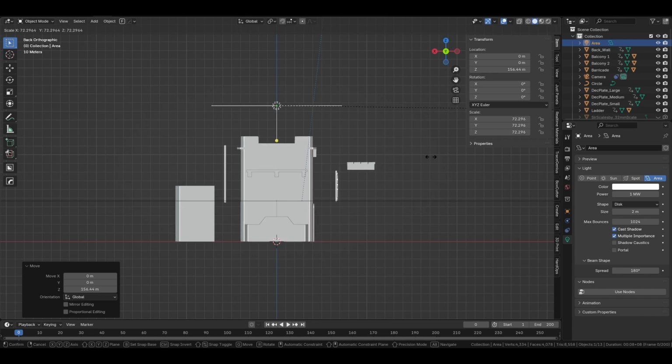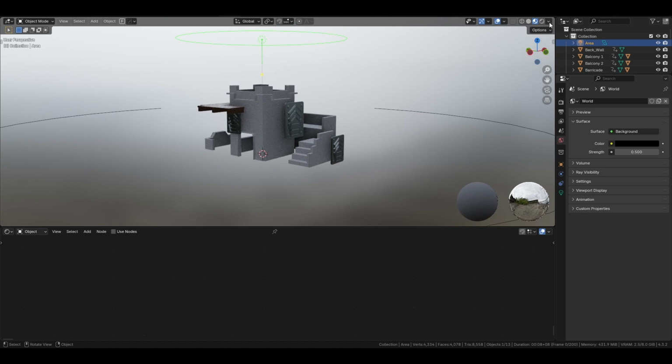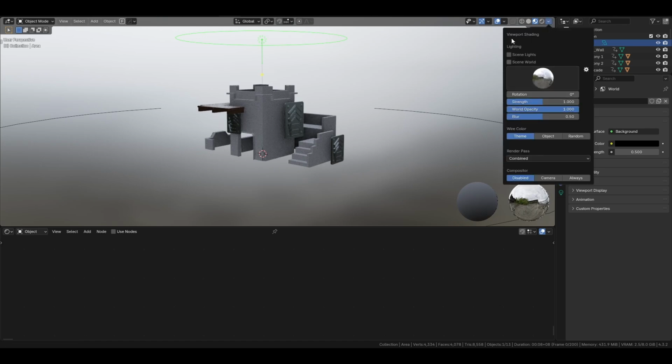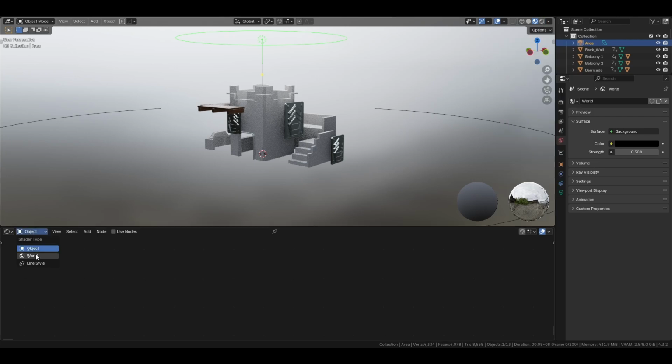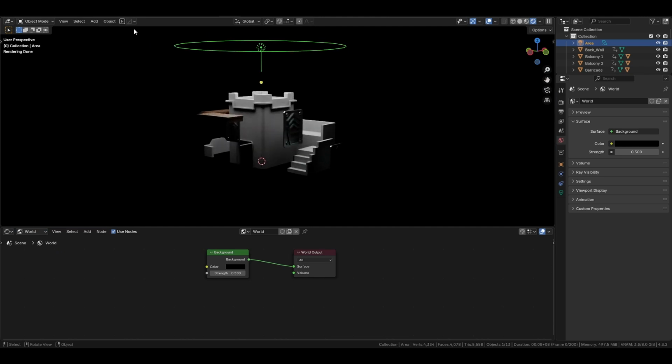Because we're going to render this in Cycles, you're going to want a pretty hefty light source. So now if we go to our shading tab, because it just looks better in the shading tab, then we go to scene lights. Back down into our object properties there. And as you can see, we have a good light source.